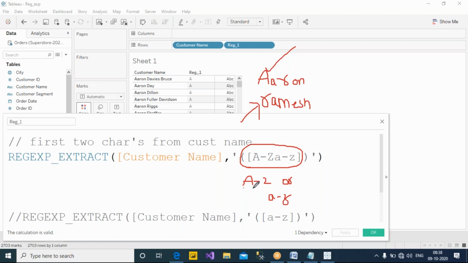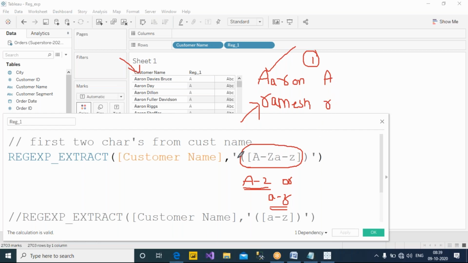So whatever you find, either this or this, get me the output. So here it will retrieve capital A, here it will retrieve small r, but only one character. Here if you look at this name, everything is capital letters only, that's why you don't see the difference. But in case you have it like this, then it returns both of them.